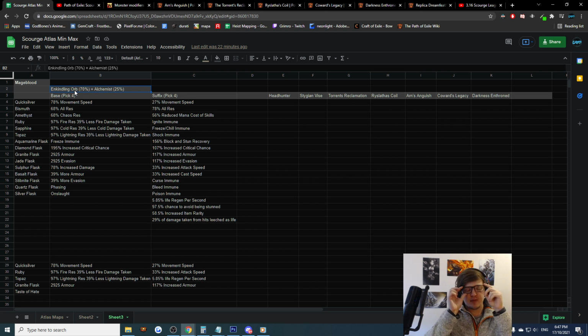Now, the bit of a downside with this is that flask effect is additive. So if you're going for a Pathfinder or you're getting a bunch of flask effect on the tree, you're going to get diminishing returns on the enkindling orb and the Alchemist mod. So it's not super good to invest further in flasks after you've done so.